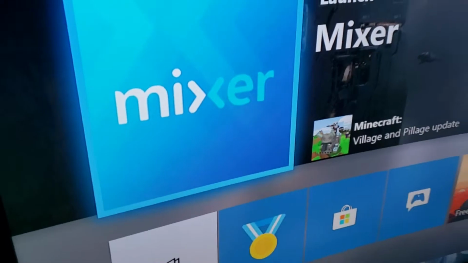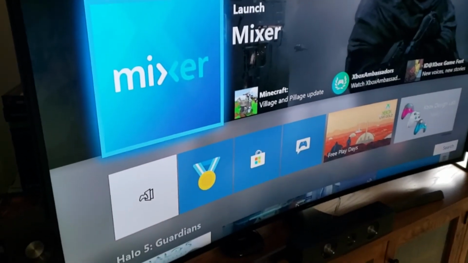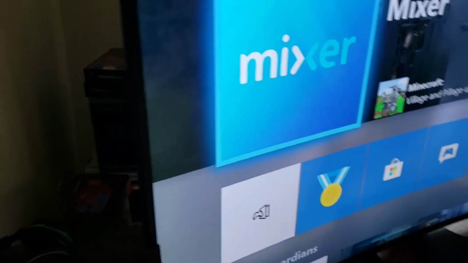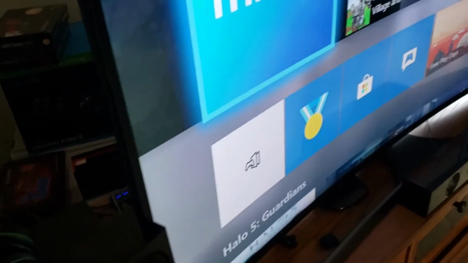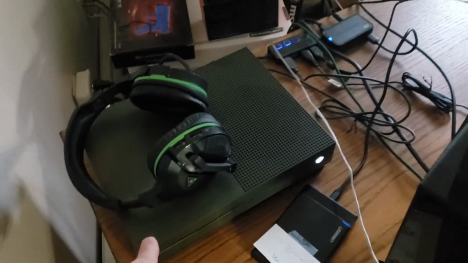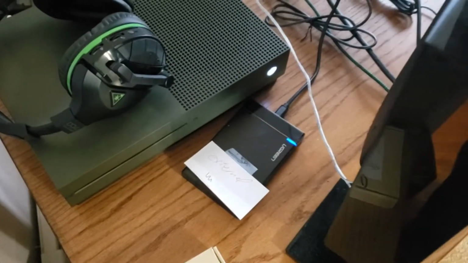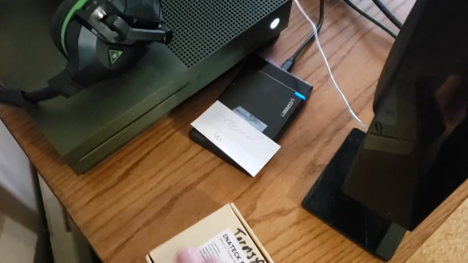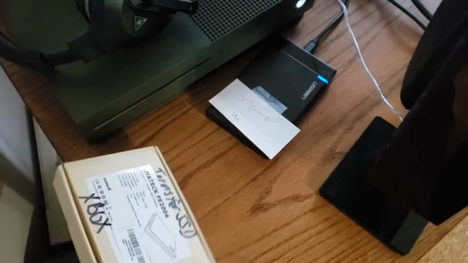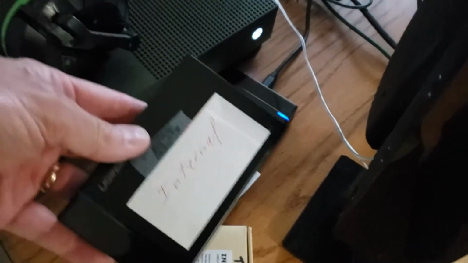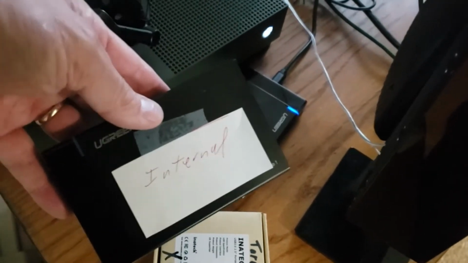Okay, so we've gone through the list of everything that the system will back up and won't back up, and I've got my little printout here, so I have a checklist of things. One of the things we know it will not back up is the internal hard drive. So because I want my games off my internal hard drive to go back onto the internal hard drive of the new console, I have an external hard drive already on there with games on it, but I don't want to have to sort through and figure out which ones were there and which ones were on the internal. So I am going to use a different external hard drive. I got a little note so I know which one's internal and which one's external. I'm going to copy all my games and apps from the internal hard drive to the external hard drive.